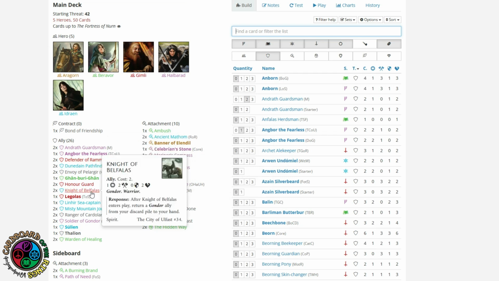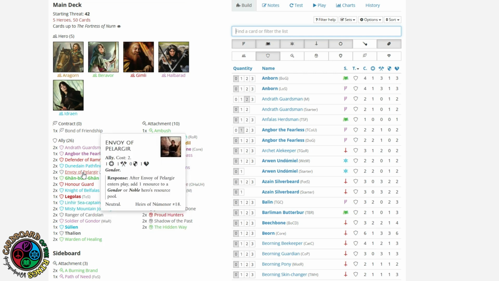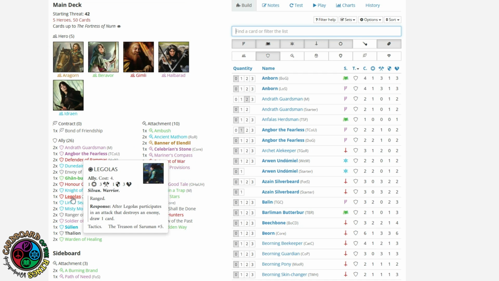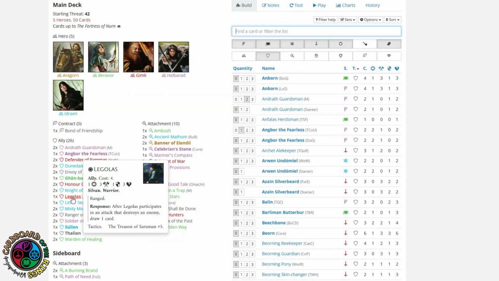Super thematic cards like the Knight of Belfalas, the Linhir Sea Captain, the Envoy of Pelargir, so very cool, including these cards when we're down in the area where a lot of them are from. I like that a lot. Legolas, of course, is here as well. I did not include Elrohir and Elladan as their ally versions, one, because deck space is pretty tight when you have the building restrictions, and also their responses are based on orcs, and I didn't have any orcs in this quest, so the responses are not that great when you're playing against humans and not orcs.